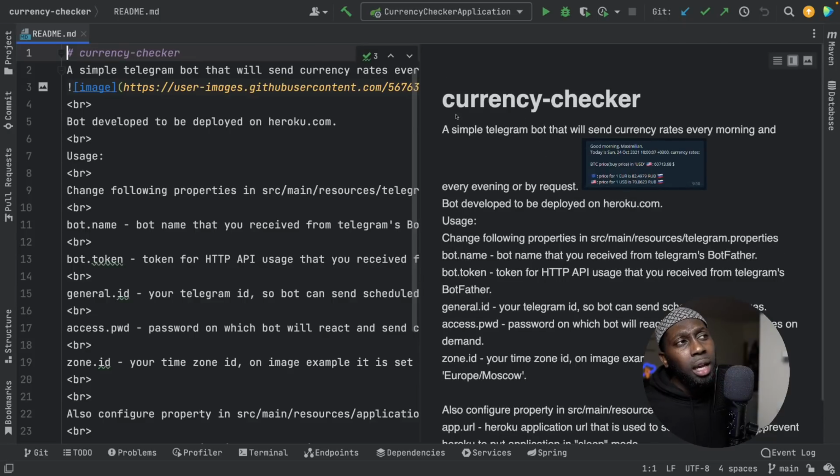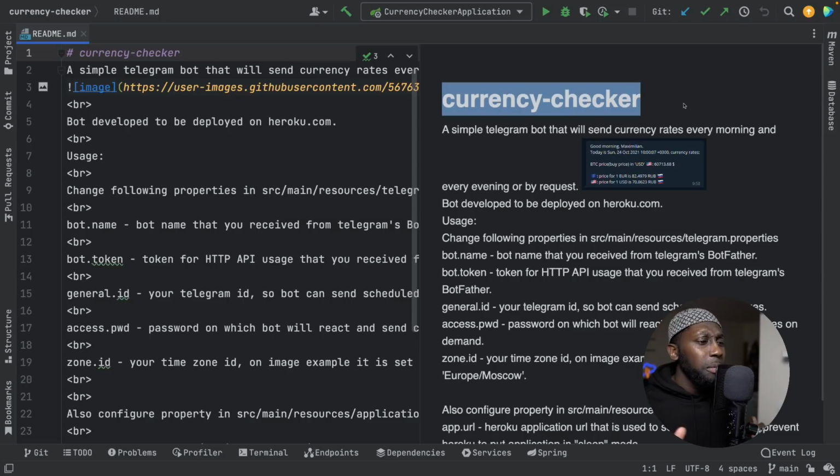I think the name is incorrect. Maybe something more descriptive. Currency bot polar, for example, something that actually has a meaning of being able to pull requests every 10 minutes or every morning, as you said in here. So not maybe checker, but yeah, minor thing on naming. I know naming is hard, but yeah, cool.